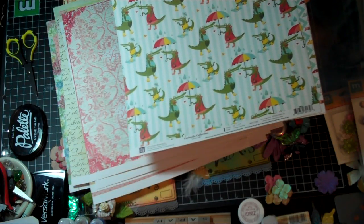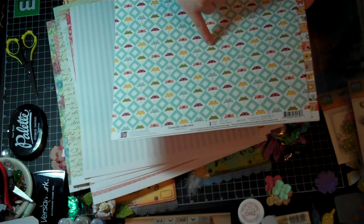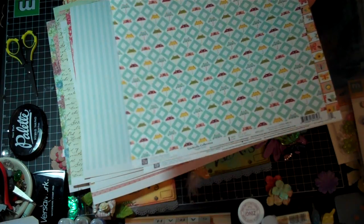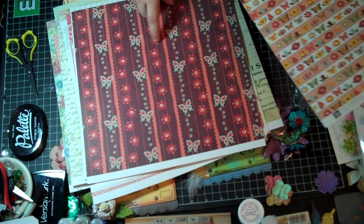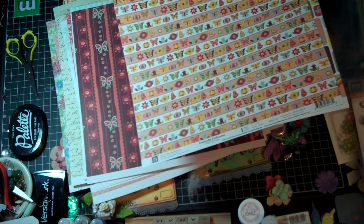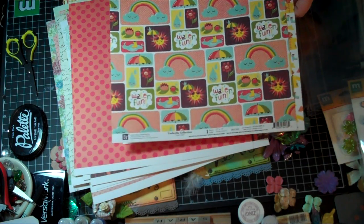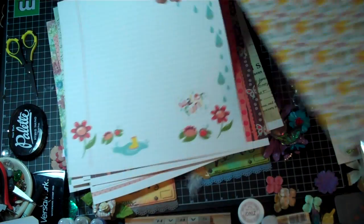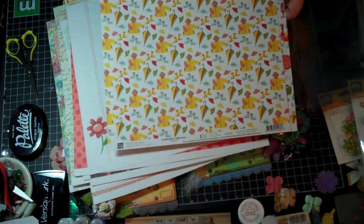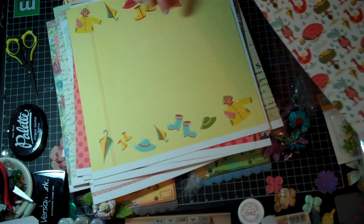And we've got the little alligators. This is the Umbrella Collection. Look at the little umbrellas — it's got, like, little frog heads and ladybugs. It's too cute. Love it. Look how beautiful that is — butterflies, flowers, super adorable. Check that out. Water fun. How cute is this? Love it. Look at the little rain slickers and umbrellas and galoshes, little rain boots. That's so cute.